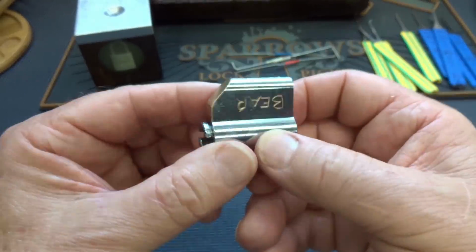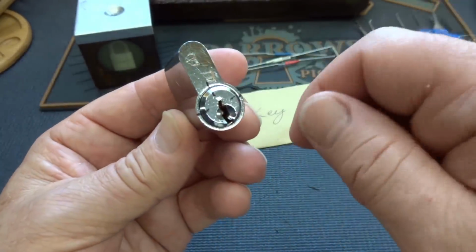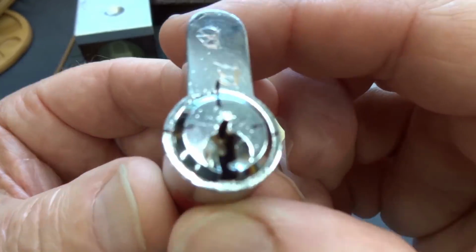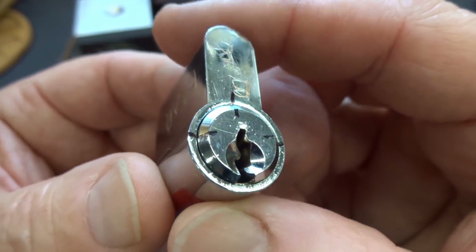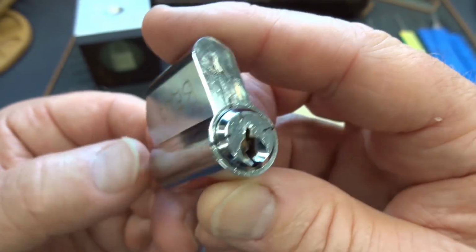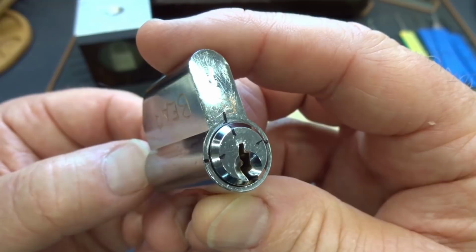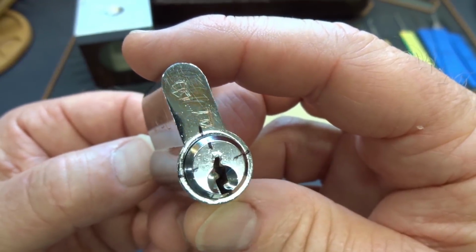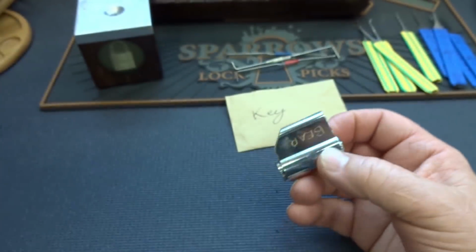Let's see if we can get it picked without that. The only thing I need to remember is once we get it picked, I don't accidentally pull that core out of there. Because these chrome locks are difficult to predict because of the light reflection, I've drawn 3 marks on there, so if we get a fault set, you'll be able to see it. Let's give it a try.